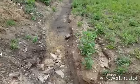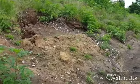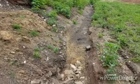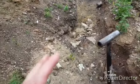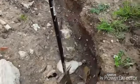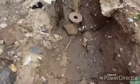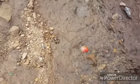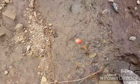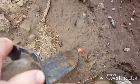Going up through this washout, here's where I was one time before in one of the other videos, so I found a little porcelain button. This really was washed out since then, so things wash out of this bank right here. Walking along, I got a signal right here, but I haven't even checked to see what it is yet. See what I see. I'm hoping it's whole. It's a blood red, so it'd be a really good marble. I'm going to dig her out here. Looks like it's whole.